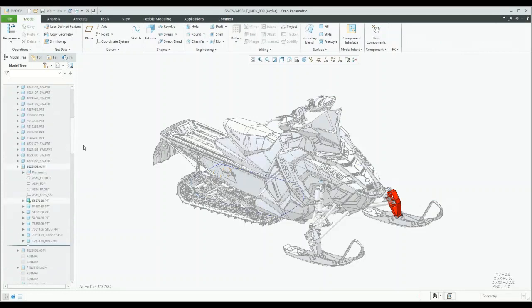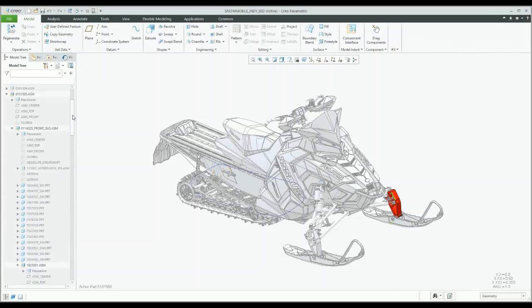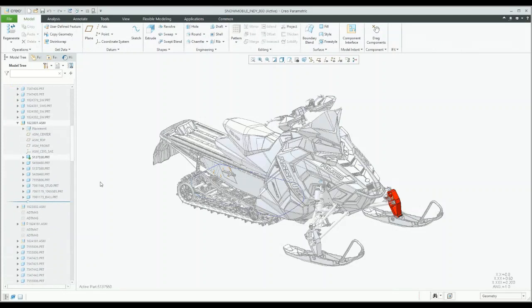The way that I worked this before is I would use the search tool. I would pick up a part name, start typing in the name, and then with the new filters as well, it will highlight the part eventually. The thing with that is I had to know the part number, or I needed some information around that component. Now I can just click in the graphics window. It's going to gray out everything that I don't need, and it's going to highlight all the things that I need to see. So by just looking at this, I can see the part, and I can see what sub-assemblies were used.